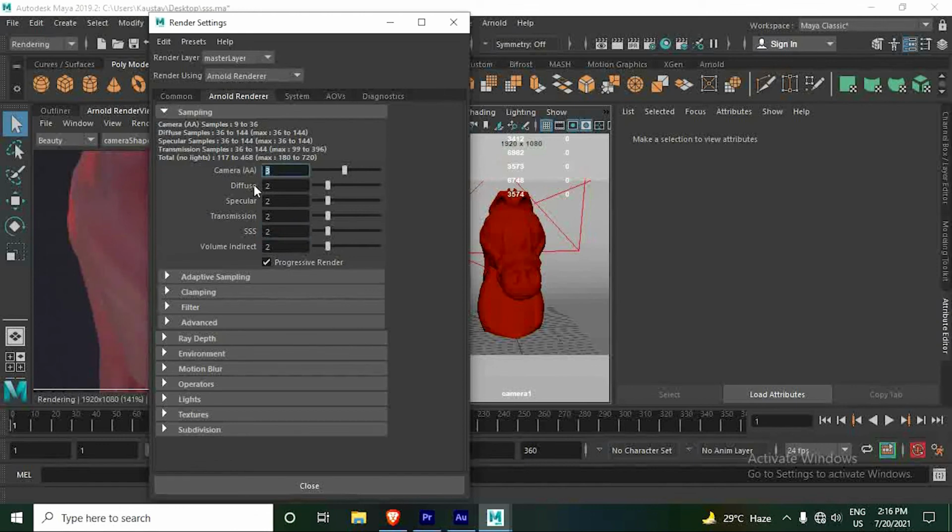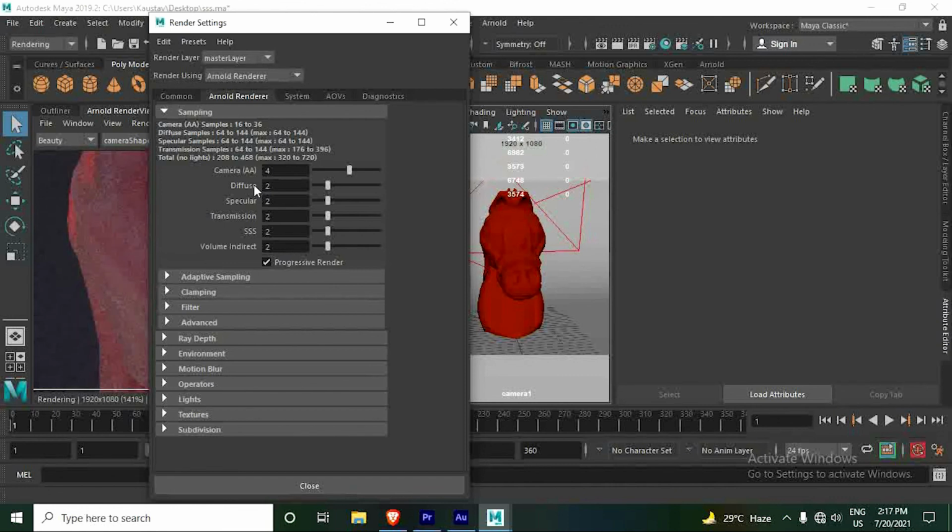By default, it's 3, and make it higher with 4, and hardly go with 5. Okay, 4 is the highest value, but you can also go with 5, but it will take a long time to render a single frame.